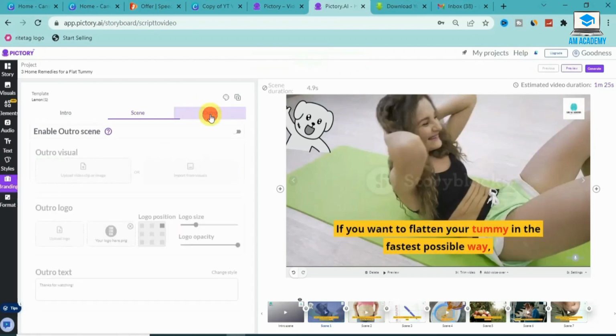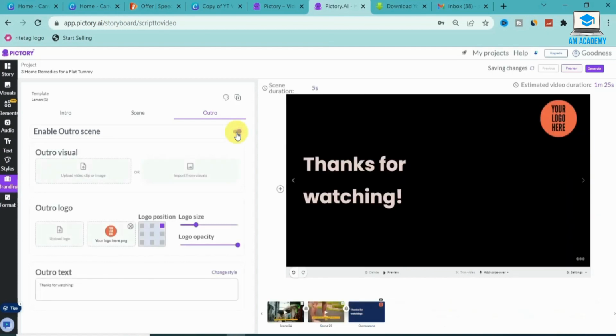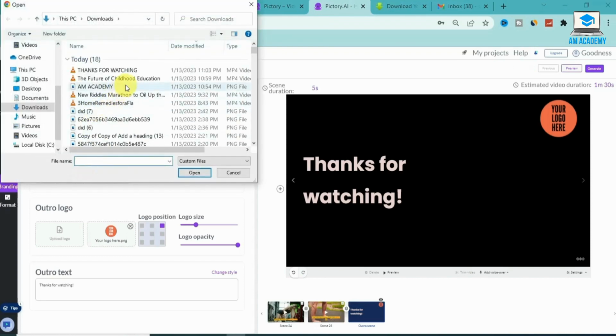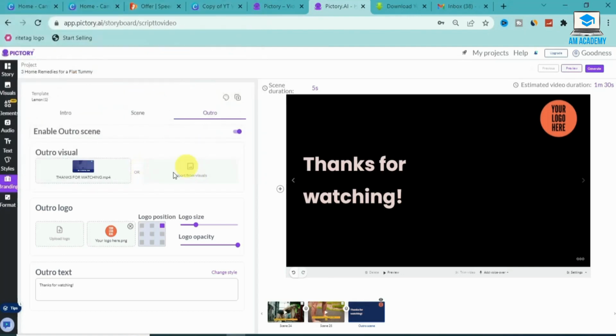Now going on to the outro right here, the first thing, you want to enable the outro right here, and then once you do that, you want to upload your clip for the outro. So we'll go from our computer, thanks for watching, right here, and we click onto that, and so we have it uploaded. It's still loading, it's going to load quickly.